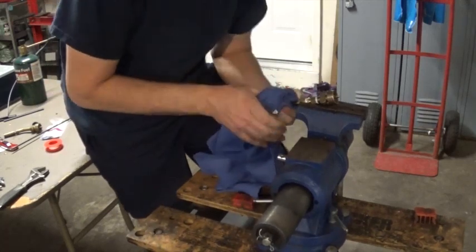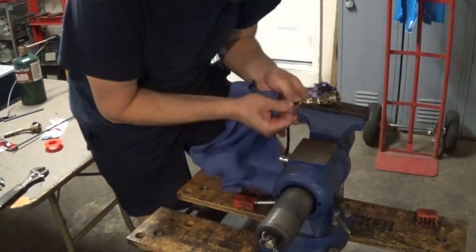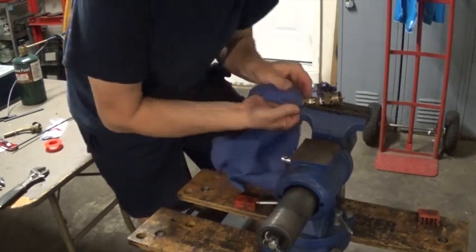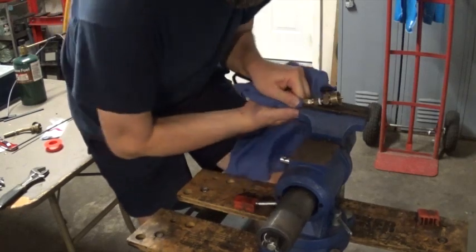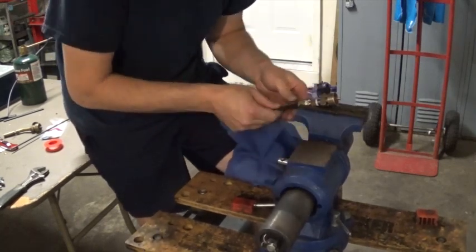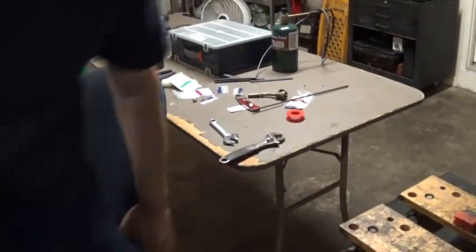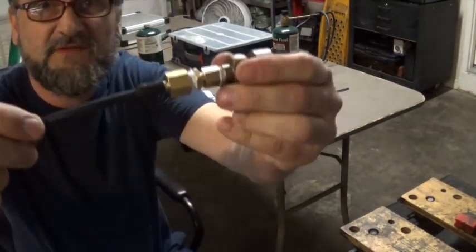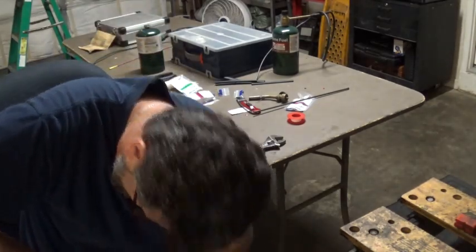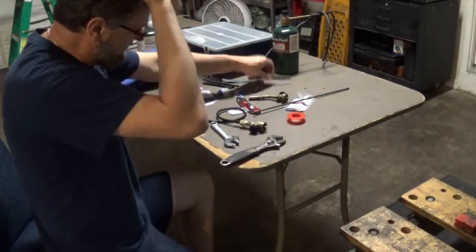You don't have to go all the way to the end, but I am. It just makes it nicer. You guys see that? Yeah, okay, all right. So that's it. You can see I could push a little bit more, I guess, but it's pretty much all the way to the end almost. Yeah, it doesn't really matter. This will be fine.